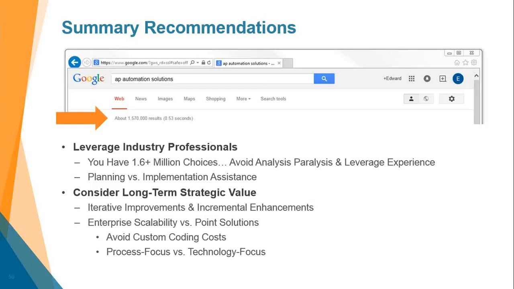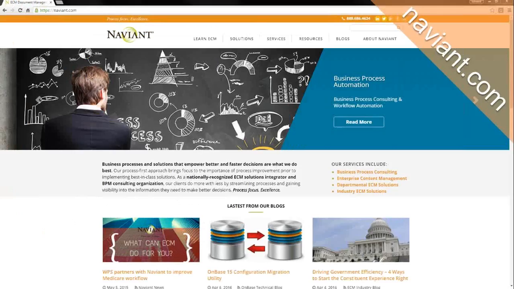There's not an AP framework that we're just dropping in, but rather the methodology behind that organization and how they view accounts payable, or the different solutions you're looking at from a planning and implementation standpoint. Being able to leverage that methodology, put the time into the planning up front, and then allow your organization to use that process, adjust your processes, blueprint that solution, and then utilize the technology that exists out there is a big component from a long-term strategic value standpoint. So from a recommendation standpoint, that's what we've seen as far as successful projects go.